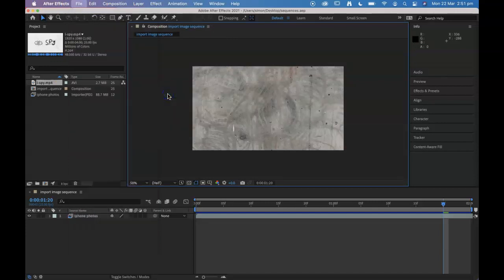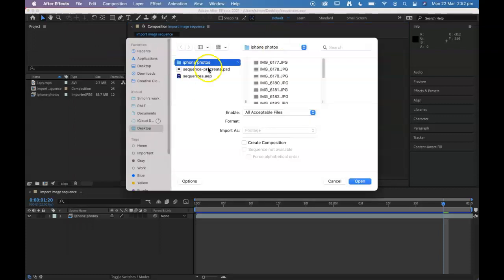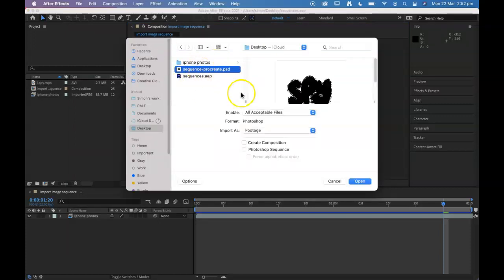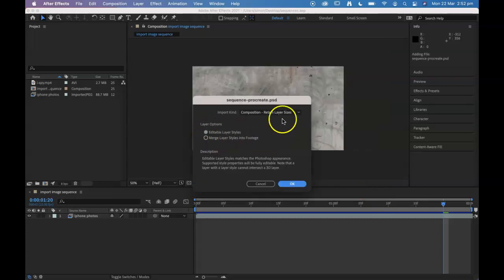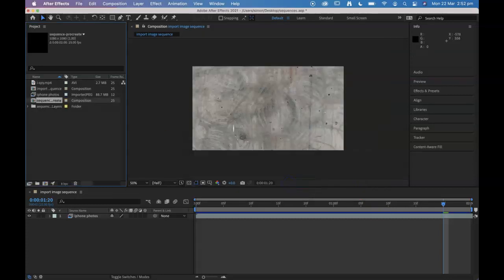After Effects. So we'll go File, Import, and we'll navigate to that PSD. I am going to retain the layer sizes as I normally would, create composition, and go OK. So here we go.